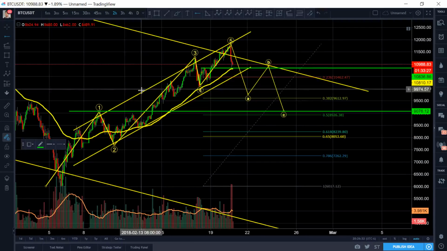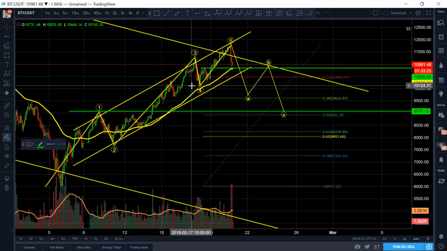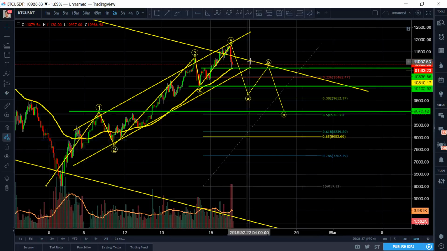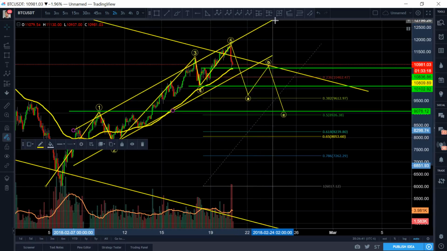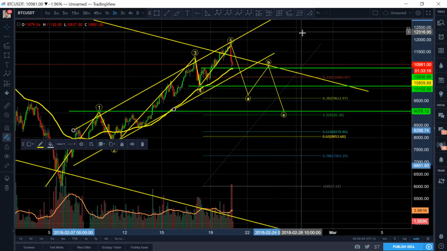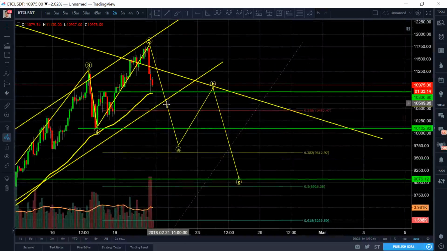And we would probably use this as a hard support as well, where we can expect a bounce off of here, which I don't think it will hold. But the most relevant support line right now to take note of is right here, guys. And you guys must make note of this, okay? Is definitely going to be right around this level.